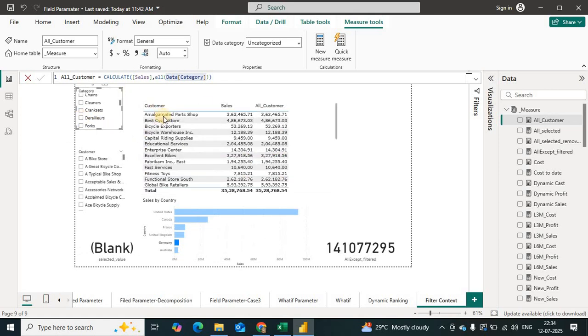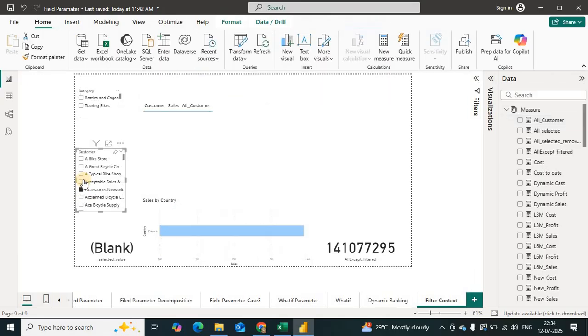It is not affecting. But when I filter the customer, those customers having, it is not working for this one. Let us do this one minute.